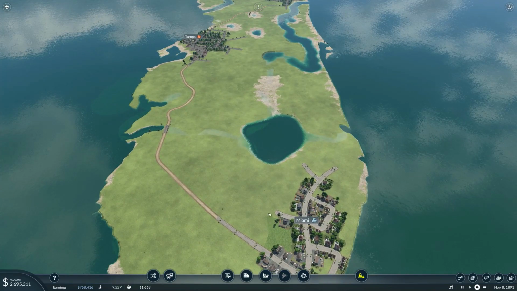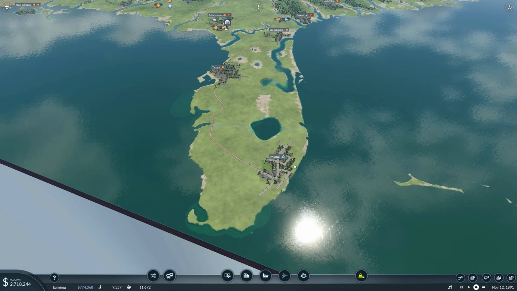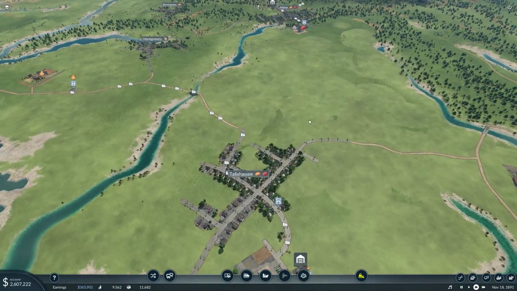So, yeah, we're going to build a station down here in Miami. Now, it's not very big. And you know, as I'm saying that, I'm wondering whether to change that. This is still quite flat.